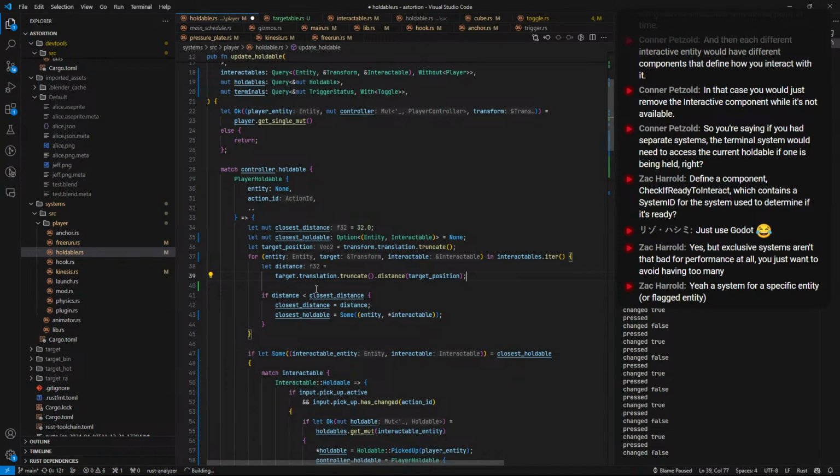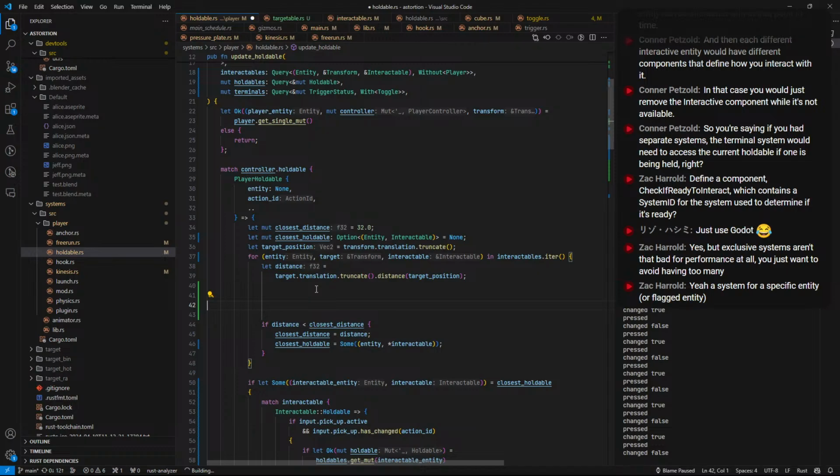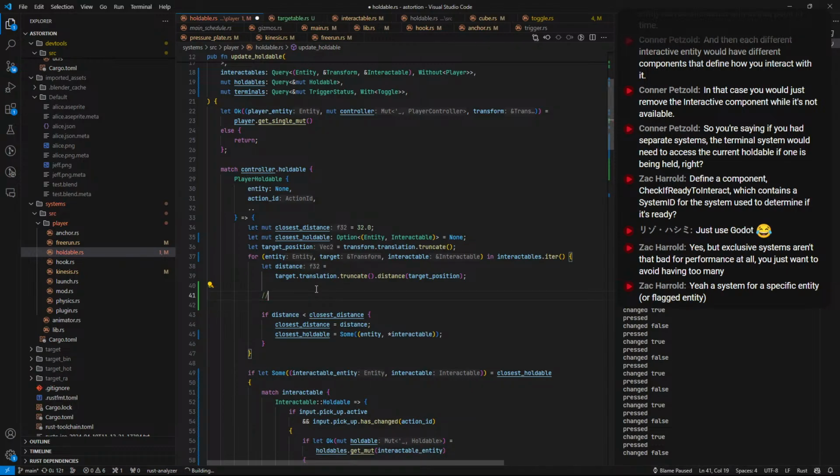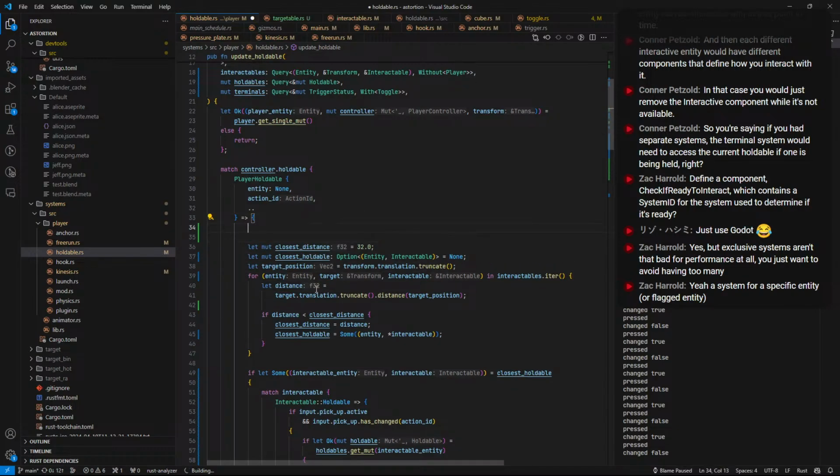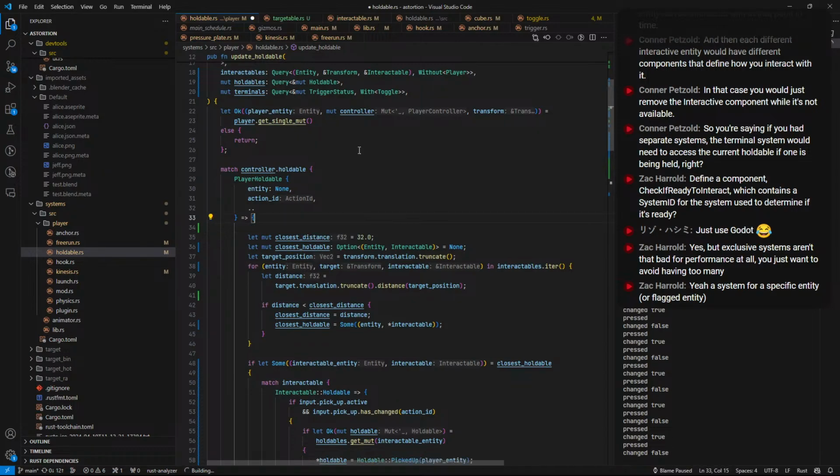I feel like doing it inside of this for loop for each entity is kind of a bad idea. And doing it outside of the for loop doesn't need exclusive access, right? Because at this point that could just be a system that runs before this one.